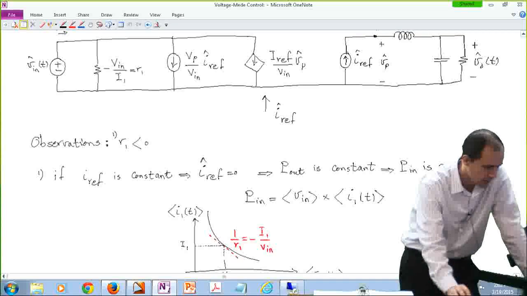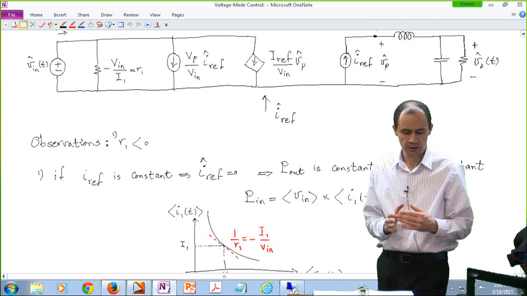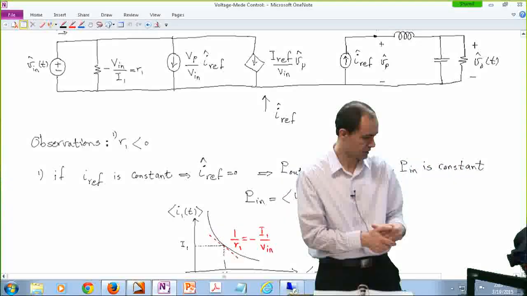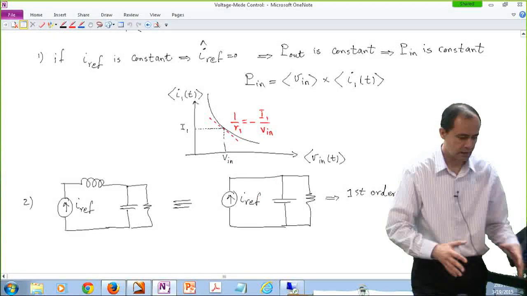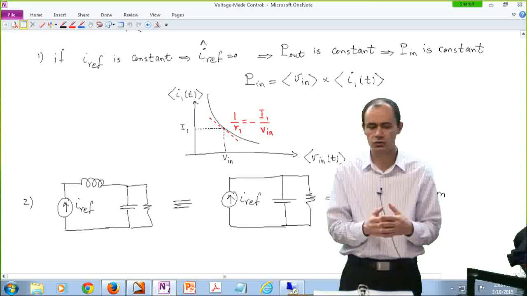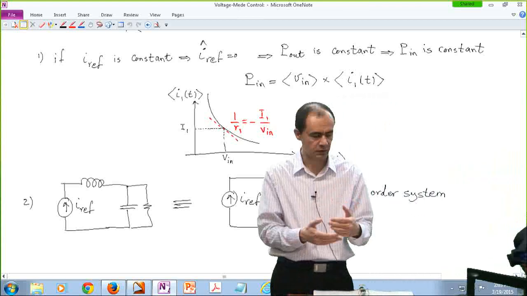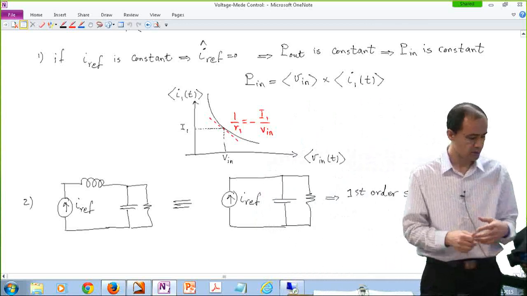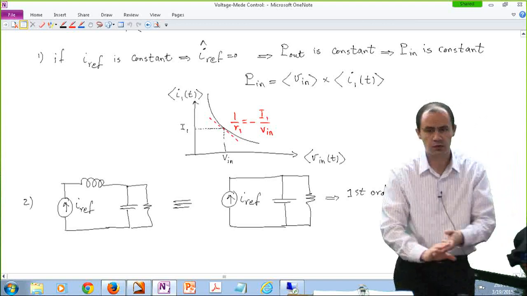And we had a few observations. One of them is, at least as long as the buck converter is concerned, you observe a little bit of a negative input impedance in the small signal fashion. And we kind of explained why that is. Also, again, as long as the buck converter is concerned, you can argue that current mode control reduces the order of your system from a second order system to a first order system, because it kind of eliminates the dynamics of the inductor. Now, before we go any further, first of all, are there any questions?